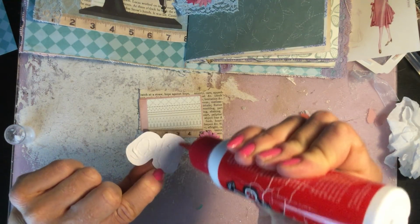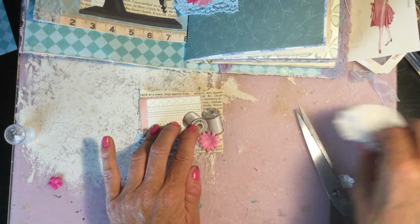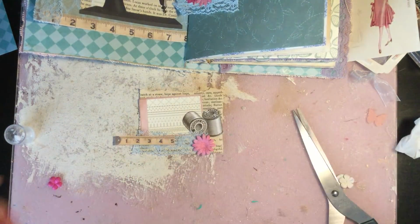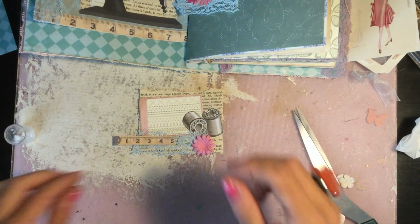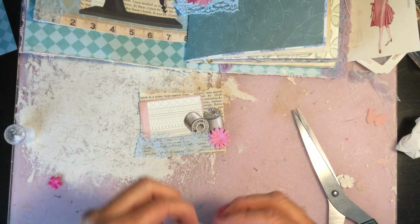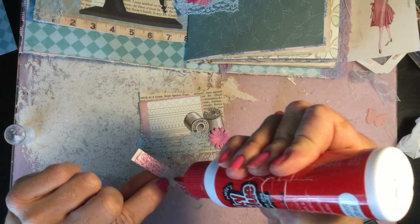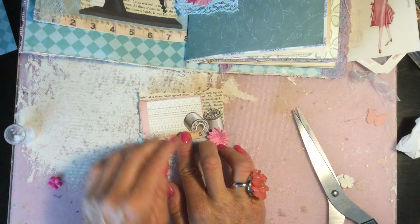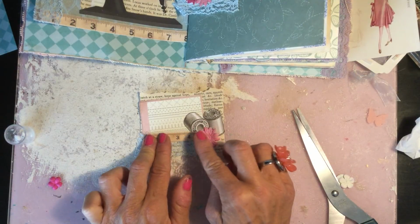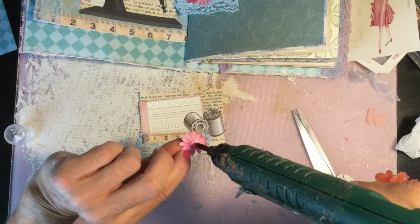But I had fun, and I'm really pleased with them because I love using the kids' books because they are just such a great way to be able to use colour. And if you have seen my videos before, you might know that I'm a bit of a fan of colour and really love using colourful things. So it was really nice and really fun to use some of those children's books, and obviously really nice to again be able to use some things from my stash, which is growing bigger and bigger all the time. So yeah, that was quite good.